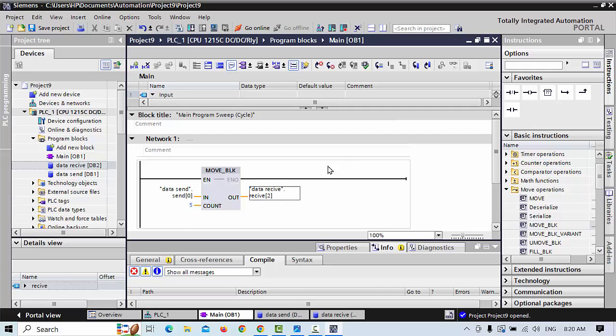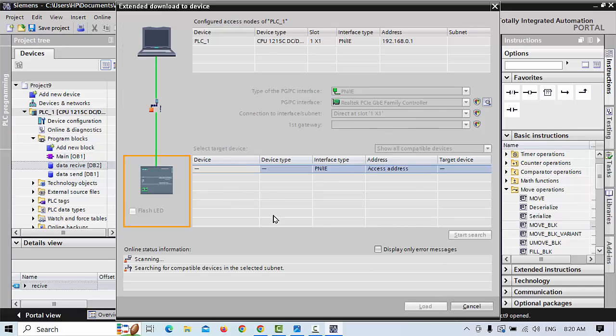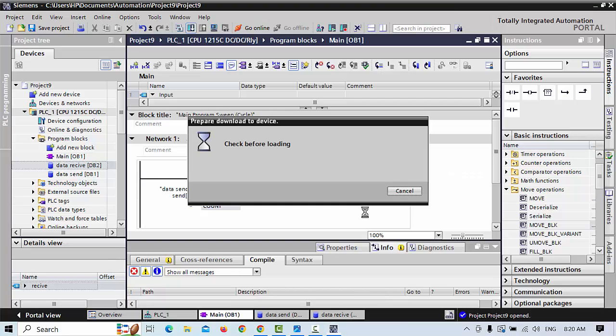This small program I download to the PLC, and later on I will explain more about how we choose the complete data and which data we can move in the PLC. Very large data you can move from one PLC to another PLC, and to another module also.